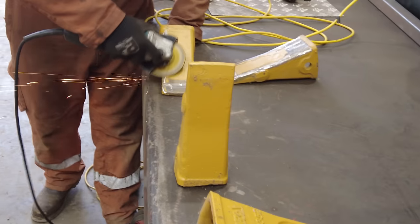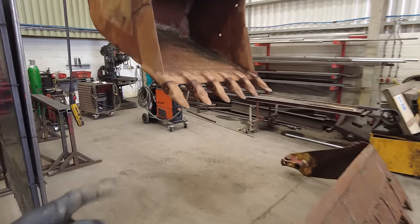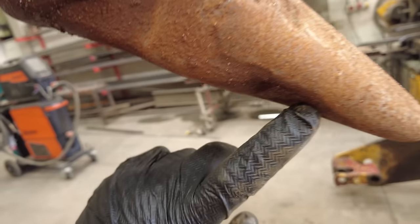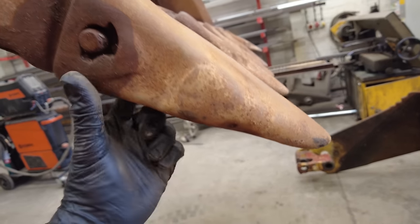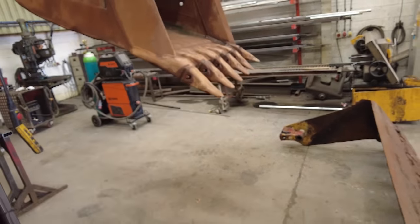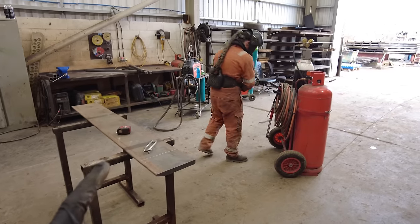Jay's just grinding the paint off now and welding it to like a round edge, if you will. You see how much of that you'd have to fill in there, and there. A lot easier to weld to flat teeth. That's the plate we're going to use. Cal's just going to cut it down now.